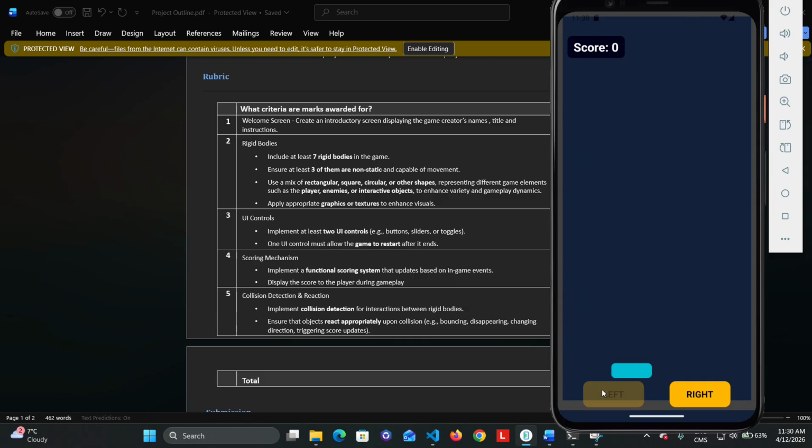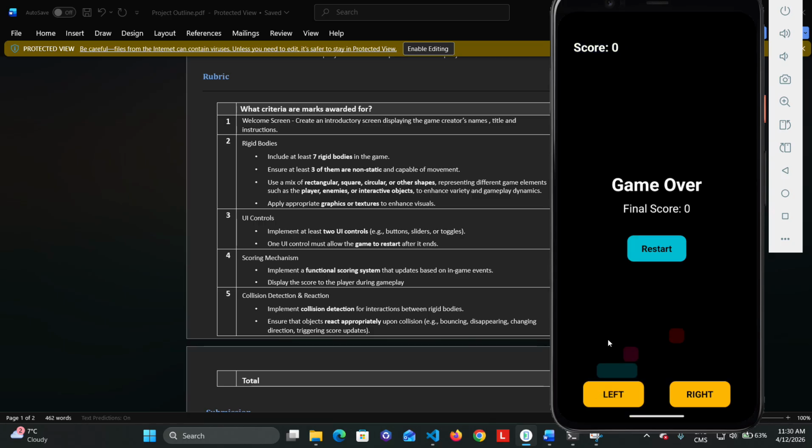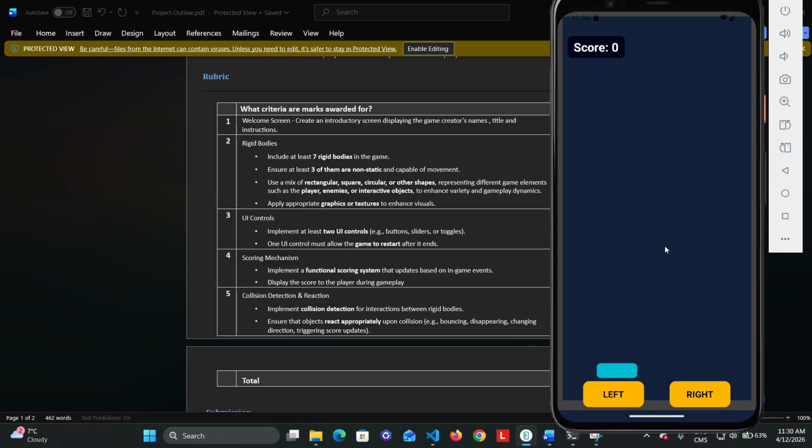So you have left and right, which are 2 of the UI controls, and then one of the UI controls must allow the game to restart after the end. When the game ends, it says game over, it will tell you the score, which is 0 at first, and then it will ask you to restart. Then you press restart, and you restart.